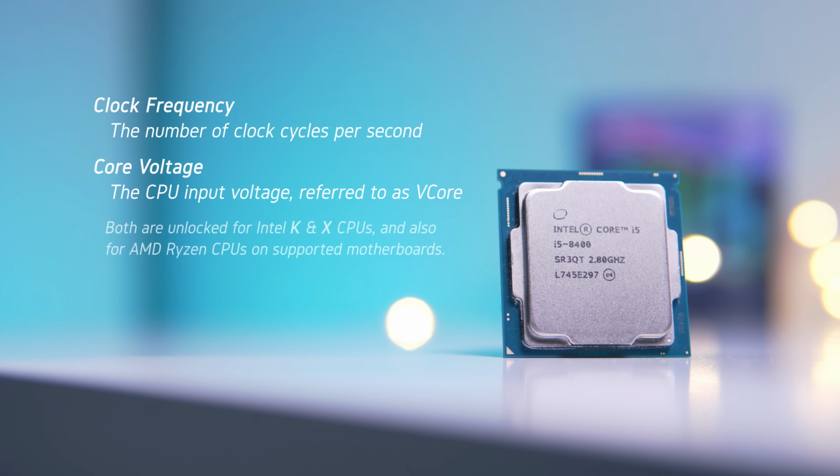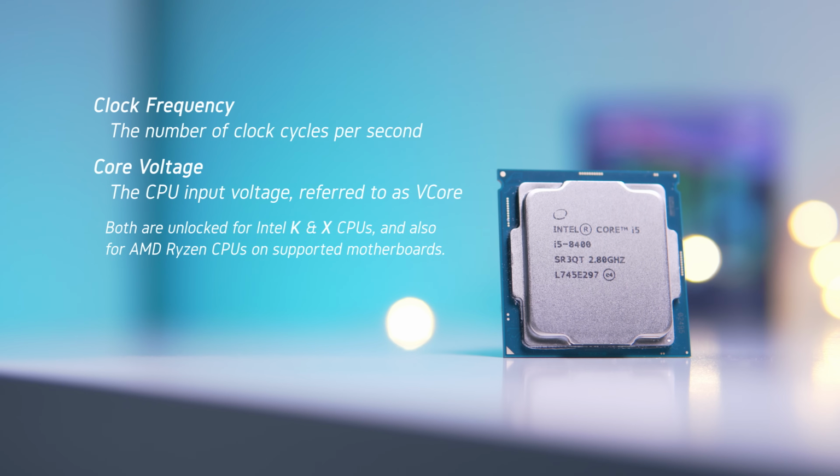Now, with AMD's Ryzen CPUs and with Intel's unlocked CPUs like the 8700K, you can modify both of these in the BIOS and establish an overclock for better performance. However, if you're just running the CPU on auto settings, it's common that your motherboard will be assigning a higher than necessary voltage to keep all programs stable, which results in a higher than necessary temperature.